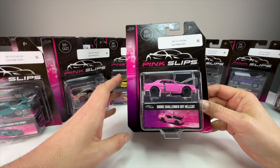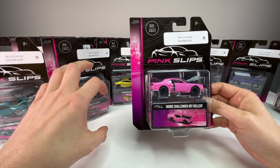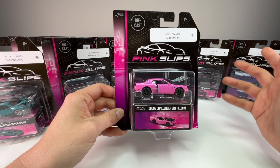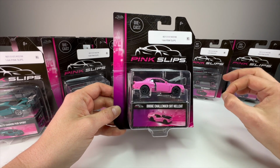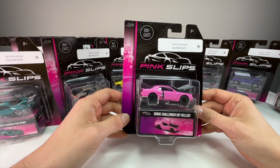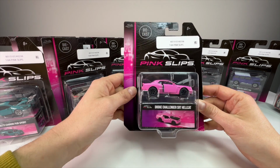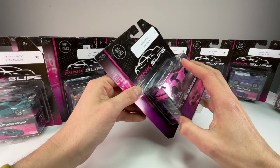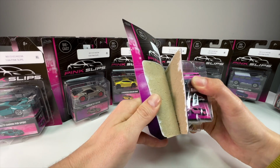But in my opinion, this line is a great mix of premium and mainline style castings, but I would consider these premiums. They're premiums in my book. They have all the moving parts. They have the rubber tires, they have the suspension, they're nice castings. I consider these to be premiums, even though they're priced a little bit less, but you can decide for yourself. But I really like these. So we'll go ahead and bust them open and then start talking about the collectability and quality of the cars.